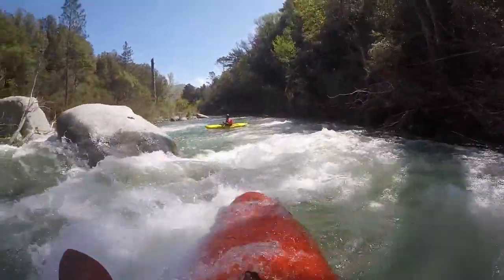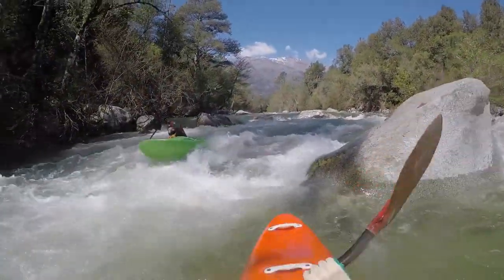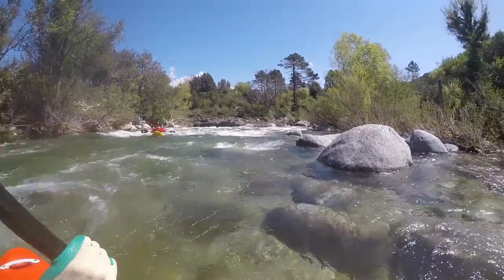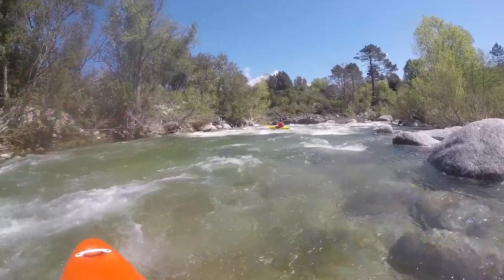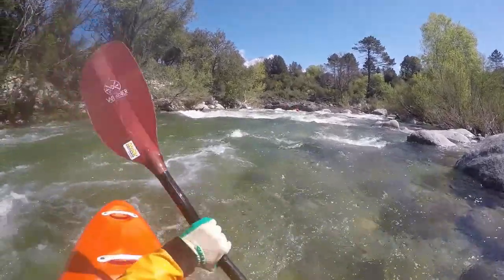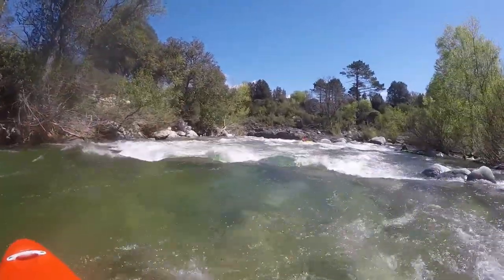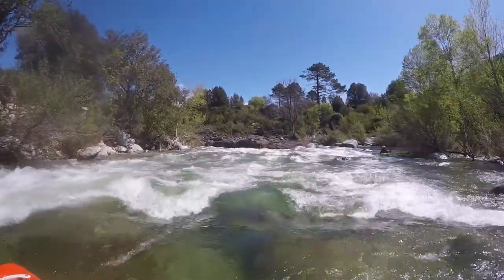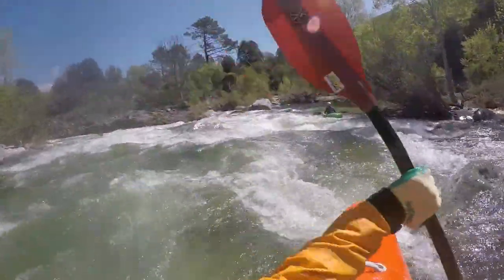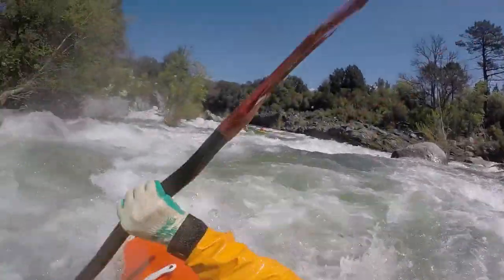The Vecchio has a longer, more or less straight middle section. At its end there is another cataract which turns to the left. The difficulty here is that the water runs toward a low rock wall and there is a mostly covered rock in the middle of the best approach. At low levels portage on the left is easy and can be inspected from there. One usually tries to pass on the left.